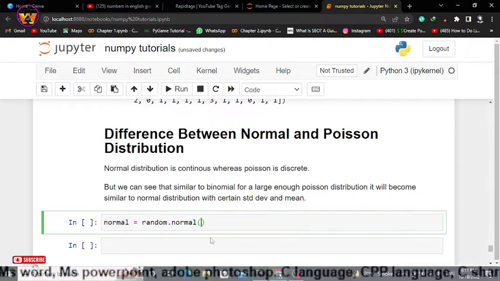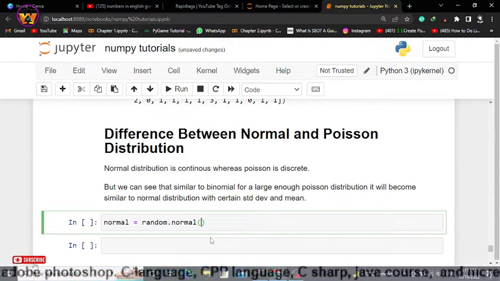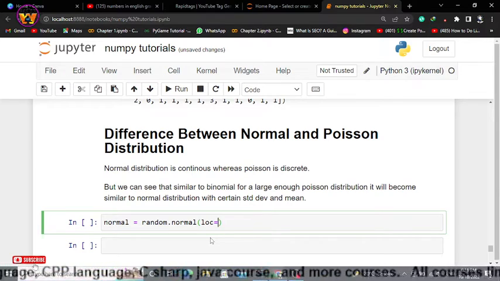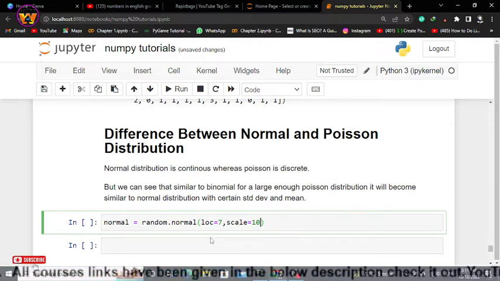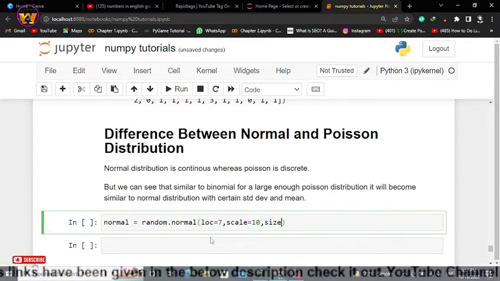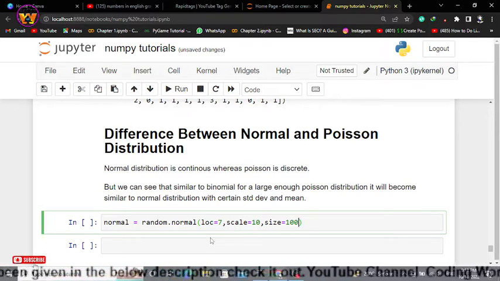Now we have discussed that normal takes three things. First, mean, and we represent mean by loc. Let's say I am going to give it mean 7. The second will be standard deviation, and we represent standard deviation by scale. So let me give it 10, and size will be, let's say, 100.